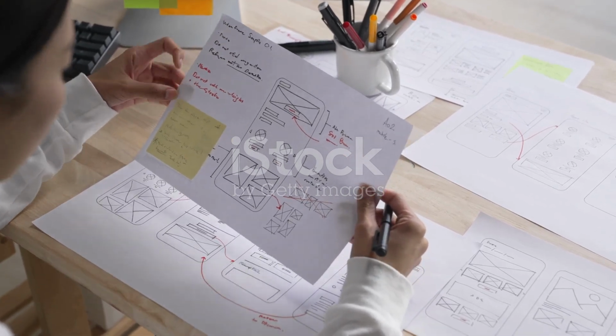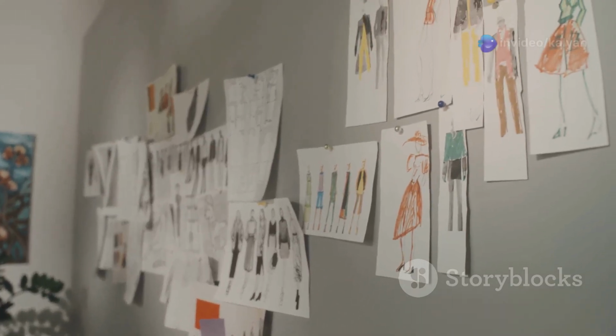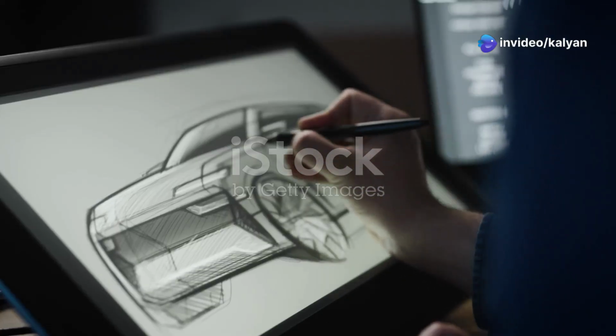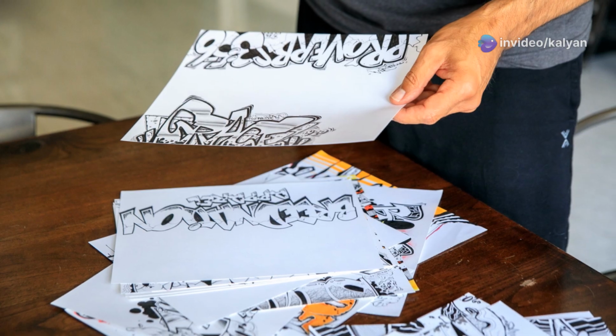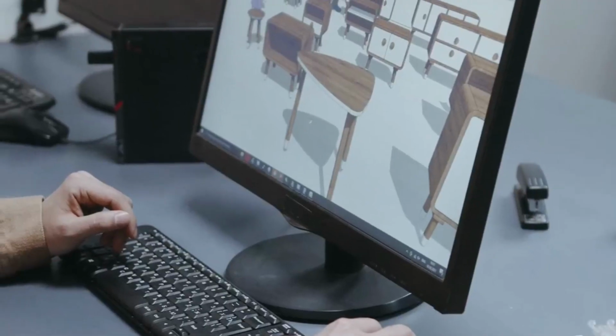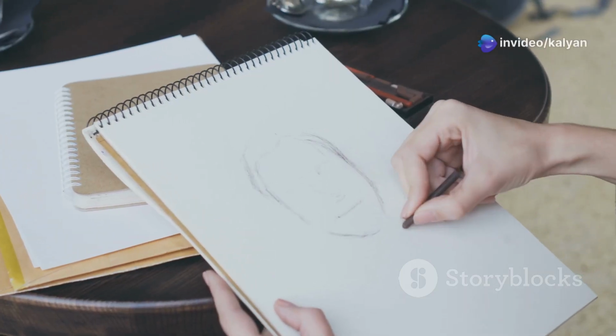Before diving into 3D modeling, we need a plan. This is where concept art and references come in. Concept art provides a visual roadmap for our models. It defines the overall look and feel. This includes shapes, colors, and textures. References are real-world images or existing 3D models. They provide inspiration and guidance.